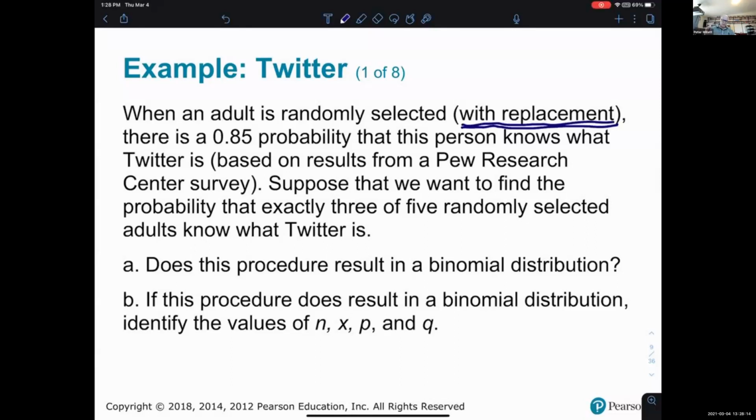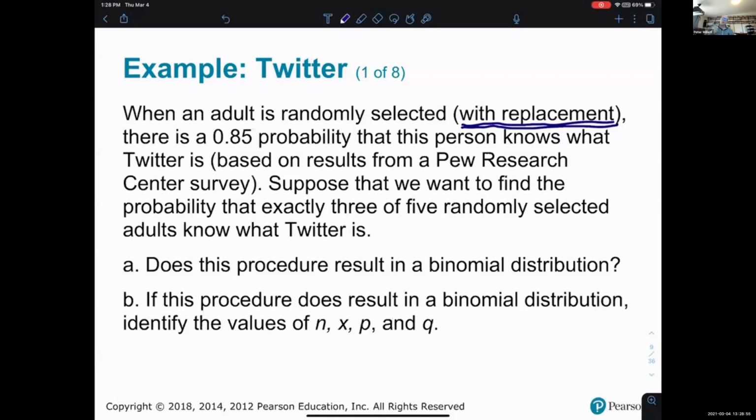The fact that after you talked to one person, you replaced them in the population, and then you could technically pick them again and ask them the same question again, that made every time you picked a person independent from every other time you picked a person, because it was with replacement. But the reality is, if you're talking to people and getting their opinion, or if you have a large population, you're really assuming you're not going to talk to the same person twice. And if you did, you may not want to do that. Then you'd actually be picking without replacement, and those would technically not be independent events.